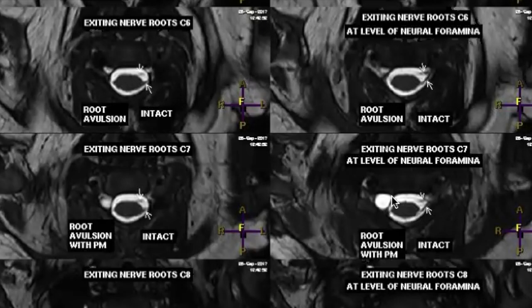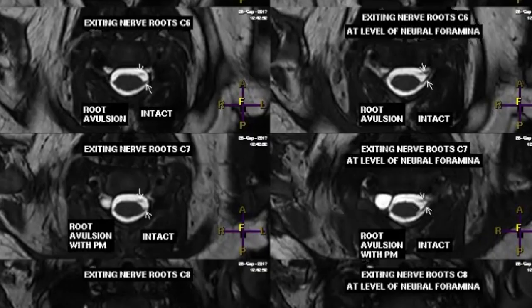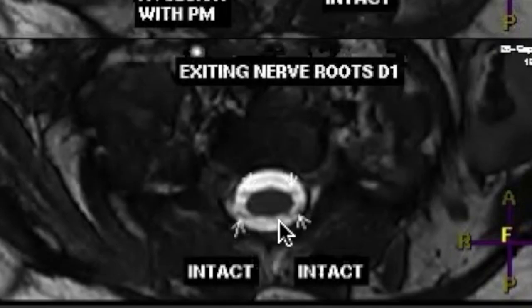And additionally, we are seeing that there is a cystic area here in the epidural space in the lateral recess and neural foramen on the right side. This is in fact a pseudomeningocele. So this is the classical case of nerve root avulsion with pseudomeningocele formation on the right side. At the T1 level, we can see both the ventral and dorsal rootlets on the right and left side here. So the T1 rootlets or the roots are intact.